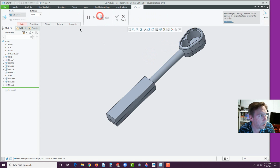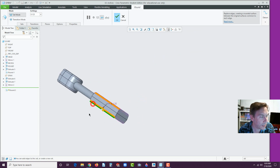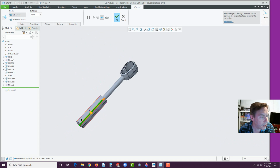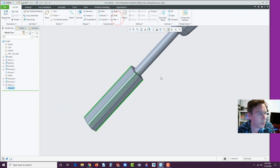I'm going to go to round, and 0.125 is the default. This edge, this edge on the back, and rotate to get that one down there. So get those 4 edges. Now, sometimes I have students select the parting line edge. You could do that, but I wouldn't bother. Just leave it sharp. Hit the green check.